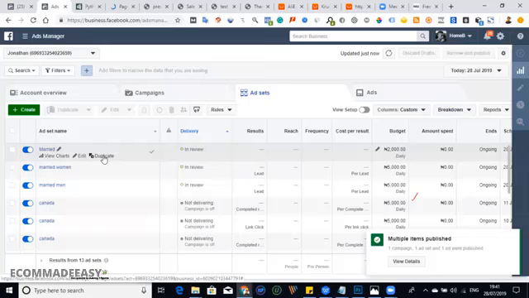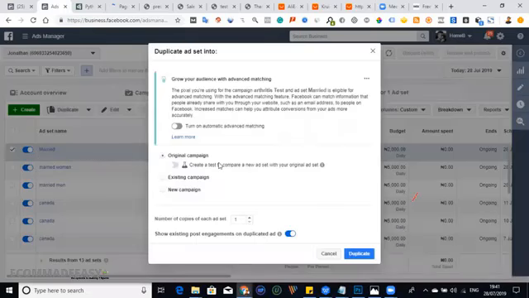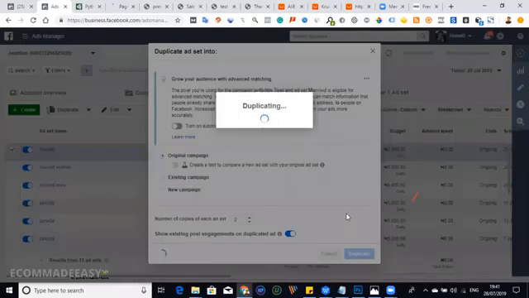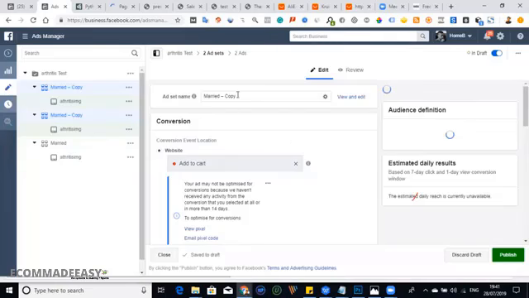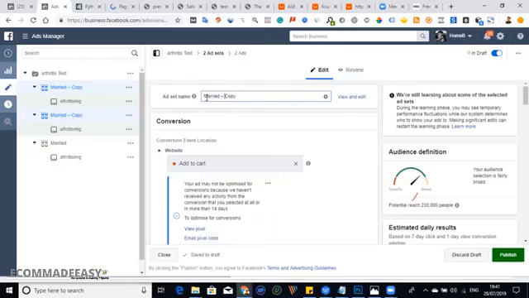Now, what I do, I click on duplicate here. You can see the original campaign, you leave that. So we can do, say, two duplicates and click on duplicate. On this one, we are just going to do married broad.